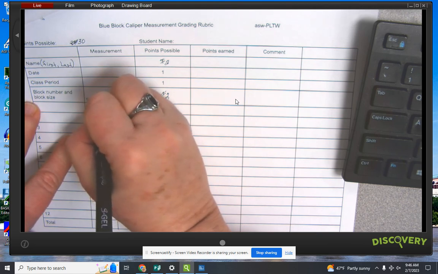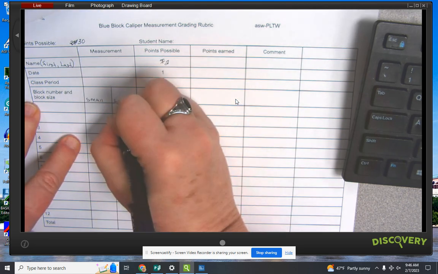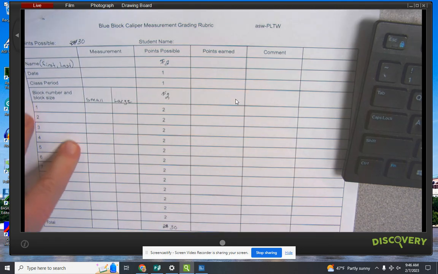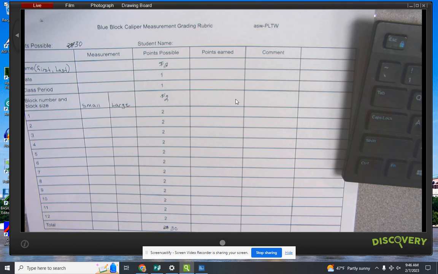So in one column, write small, in the other column, write large. And each one of the blocks do have a number on them. And you can tell the difference between the size of blocks also.